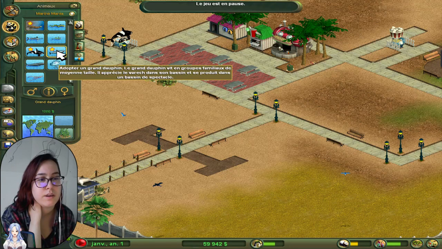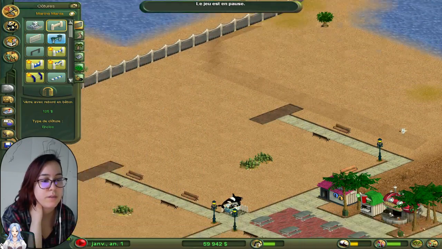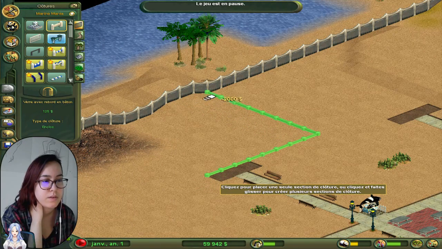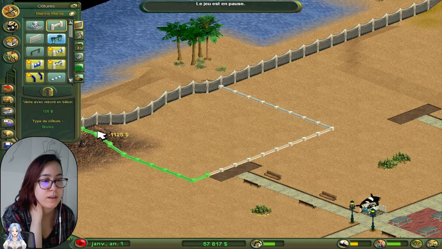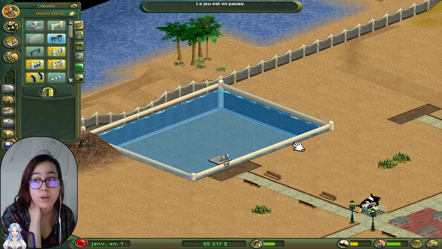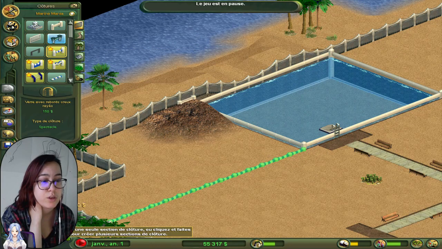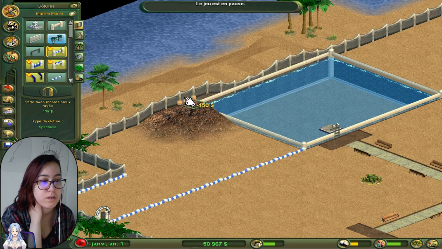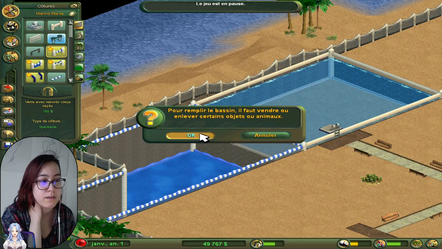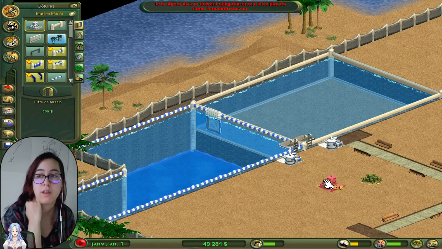Okay, so let's see. Dolphin, we're gonna start with those. We're gonna start by doing a small dolphin enclosure, which will be linked to a spectacle enclosure, which is gonna be like that. So let me just go like that. Okay. So let's put those two close to each other, same for those things.